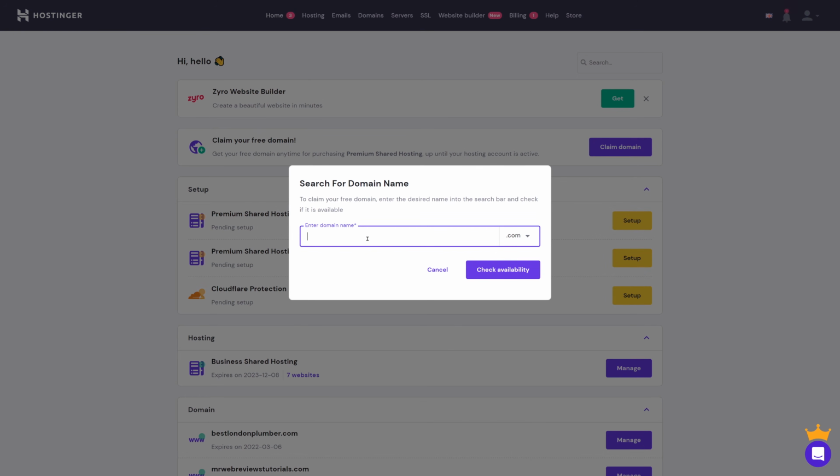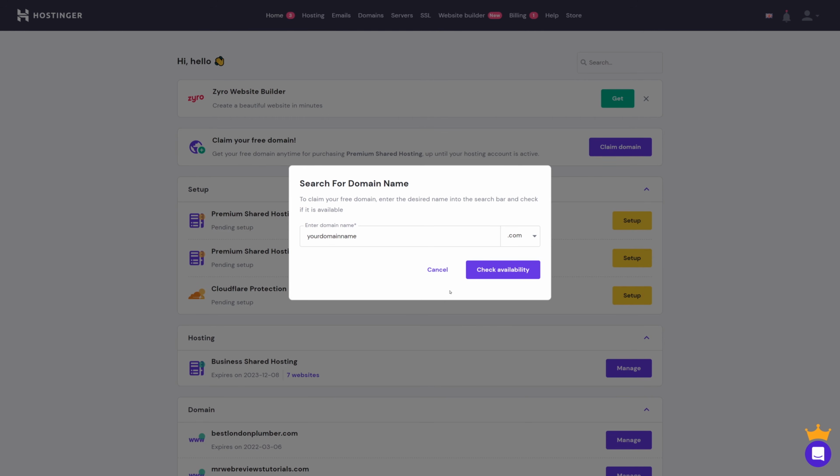And right here, you're going to type in the domain name that you'd like to register. So for instance, your domain name, and then you can select the extension. .com obviously is the most popular one, but you can select among a few different options. So we have .click, .net, .info, .host. What do we have again? .me, .store, .xyz, .tech, .online. So let's go with .com anyways. And then after that, all you have to do is to check availability. And if it's available, it'll be registered just like that in one click.